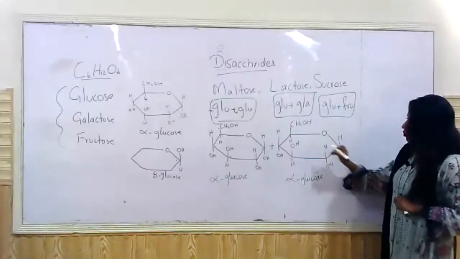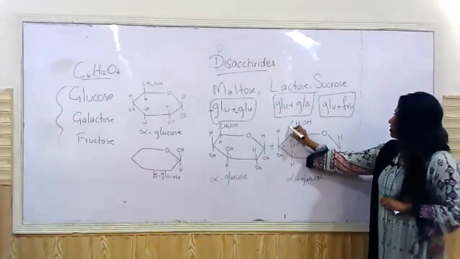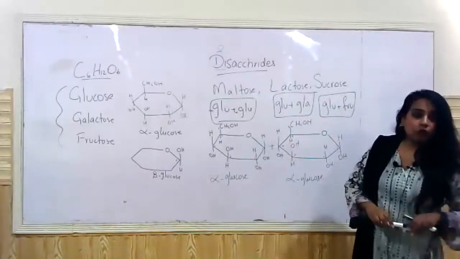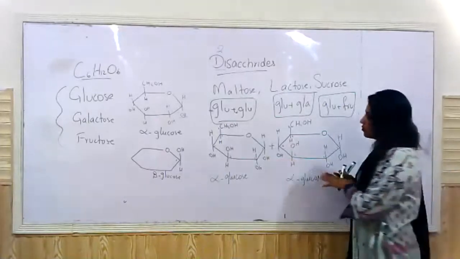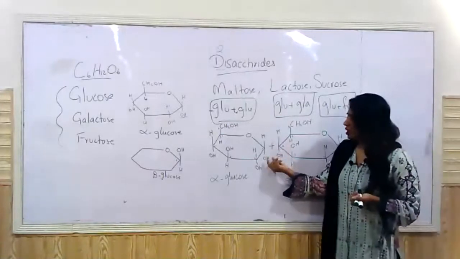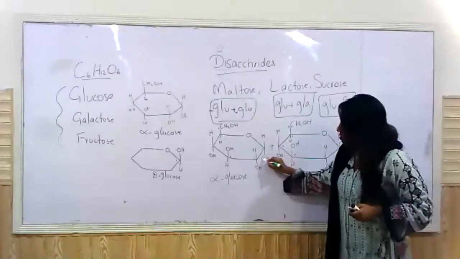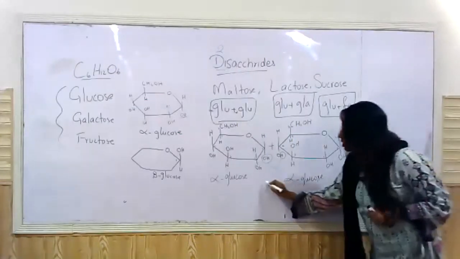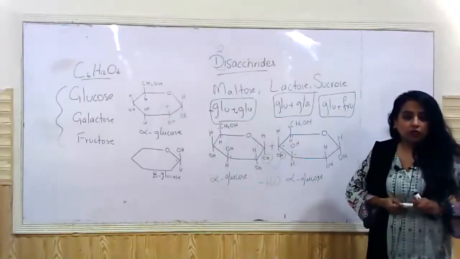Similarly, oxygen has number 1 and number 5 on one side. So 1, 2, 3, 4, 5, and 6. So the reaction occurs between carbon number 1 and carbon number 4, right? What happens now? See, you have both OH groups or hydroxyl groups present here. From any one molecule, an OH group, and from the other one, a hydrogen will be removed. A hydrogen and OH group will be removed, forming what? A water molecule. So a water molecule is removed, minus a water molecule, right?